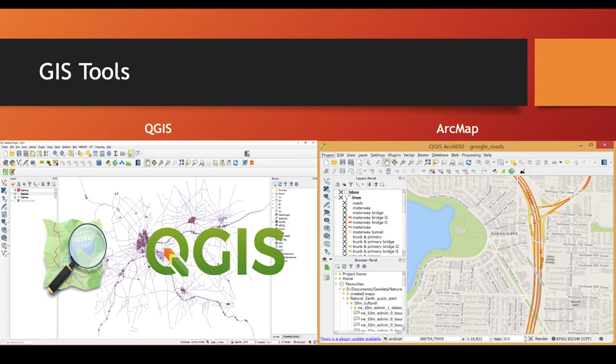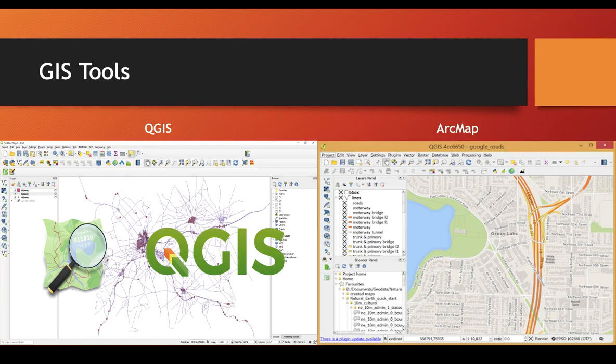Now, the second one, ArcGIS. On the other hand, ArcGIS is a commercial software developed by ESRI. It's considered the industry standard used by large organizations, governments, and businesses worldwide. ArcGIS is known for its advanced features such as high level spatial analysis, data visualization, and powerful tools for big data integration. However, it comes with a steeper learning curve and cost.